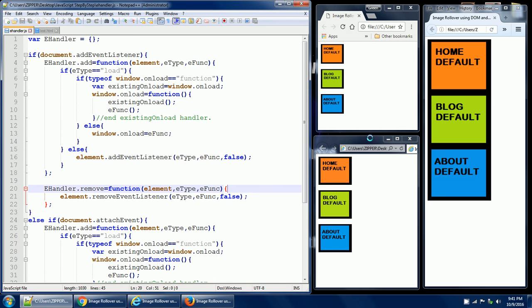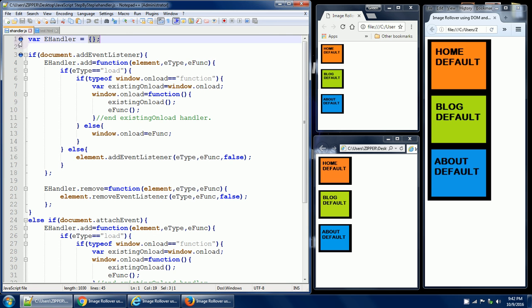Now let's look at that external JavaScript that's like our generic handler. The reason the book said we needed this is because of how Internet Explorer uses the this keyword. I'm not going to go into trying to look up exactly everything the book said, but this works, and so just have this. Var eHandler equals, and you have an empty set of curly braces.